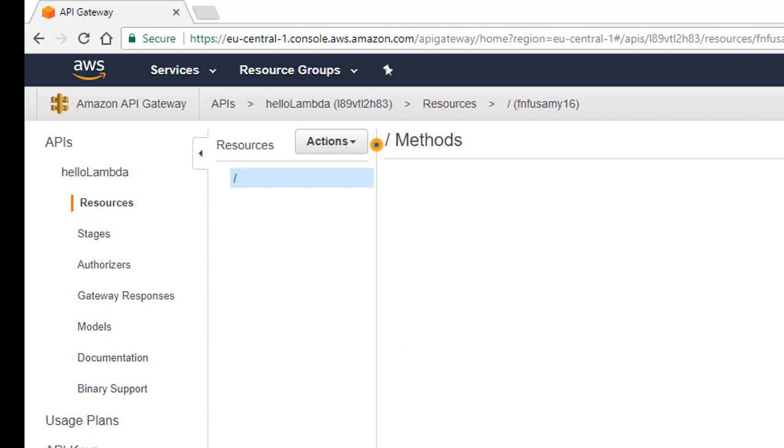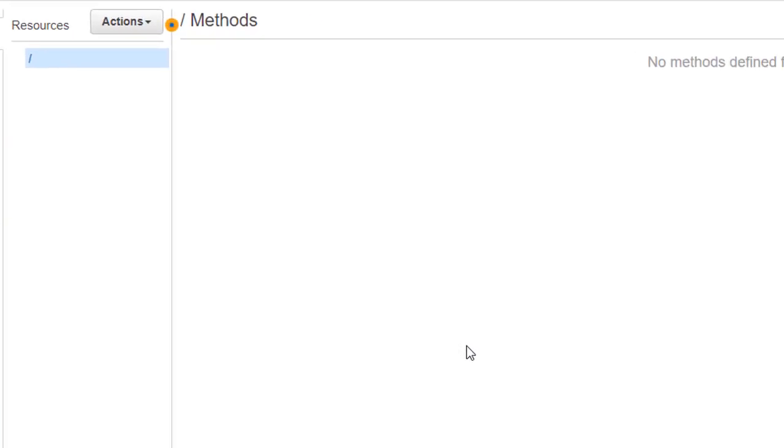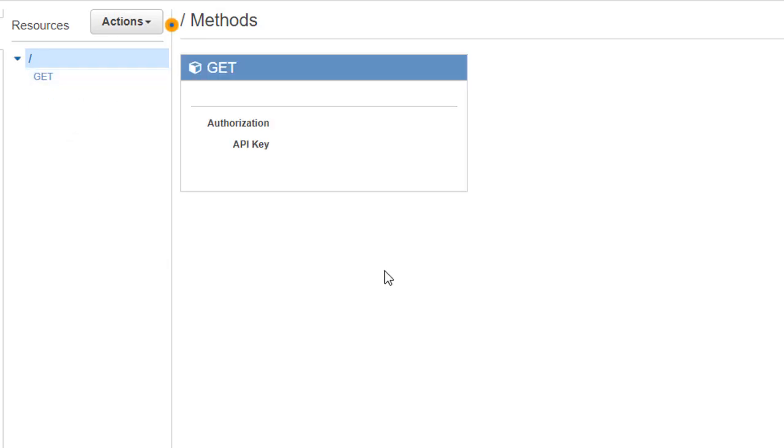An API is built up out of resources and methods. Since what we currently have is just one function, all we'll do is create a single GET method that takes a GET parameter from the HTTP request and passes that on to the function. The response will be a JSON representation of the Hello output object of our function. In the Actions dropdown, click Create Method and select GET and confirm.